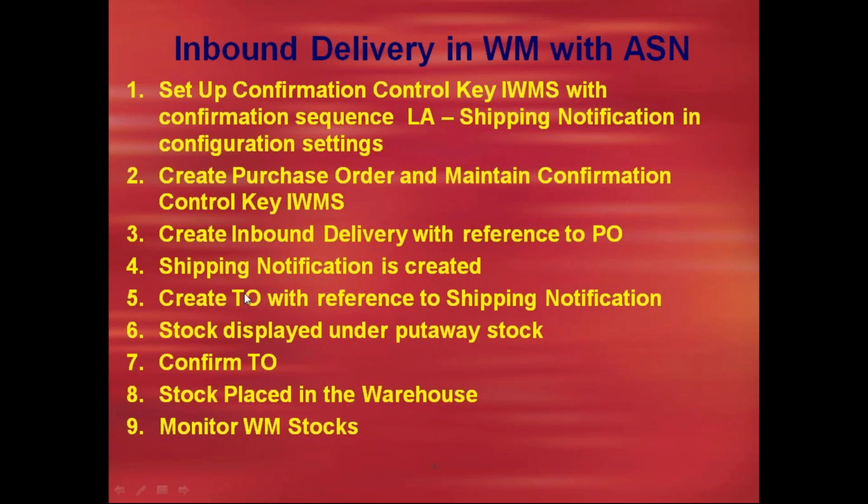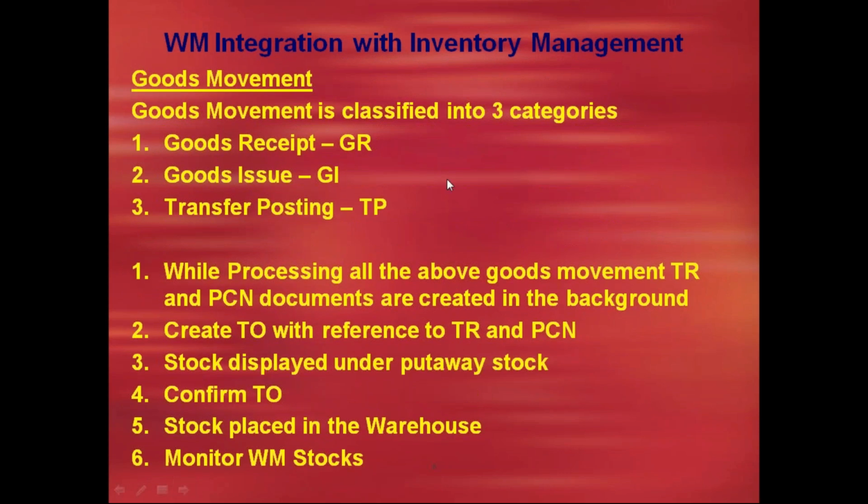TO stands for transfer order. Then stock displays under put away stock. Then we confirm the TO and stock placed in the warehouse. We monitor the WM stocks. So ASN stands for advanced shipping notification. Up to here, it is the integration of WM with MM. Next, we are going to see WM integration with inventory management.